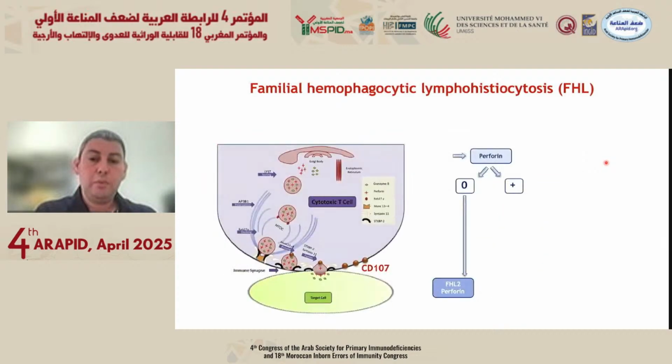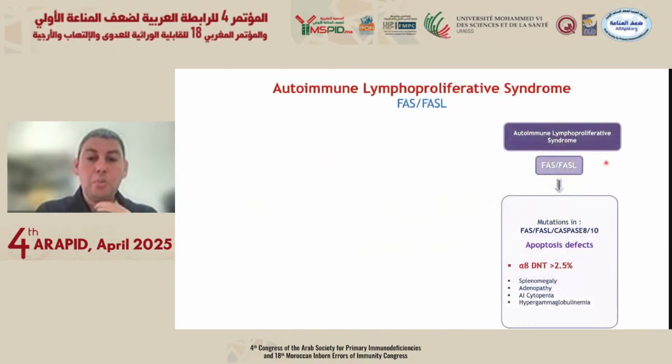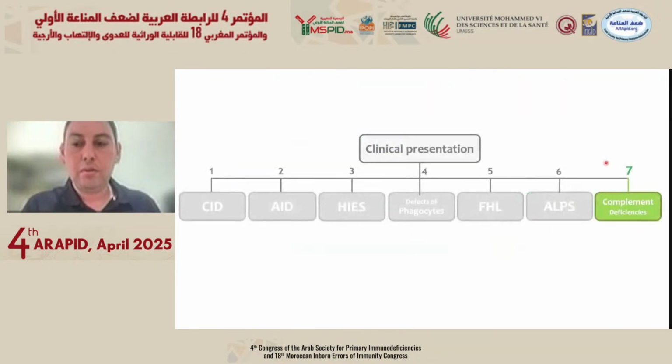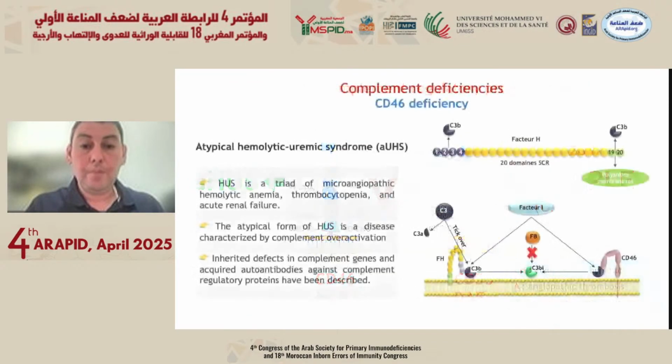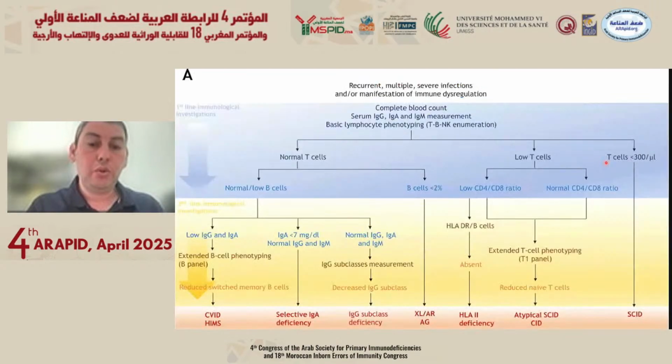Pour le test de dégranulation, il consiste à activer des cellules NK, soit avec des cellules cibles, soit avec le PMA, et étudier 2 heures après, de façon à utiliser le test de dégranulation CD107a et l'étudier pour les lymphocytes. Type 3, 4 et 5. Donc je pense que je vais sauter là. Je vais aller directement au complément, mais je n'ai pas le temps, je croyais que j'avais un peu plus de temps, et je vais juste arriver à la conclusion.